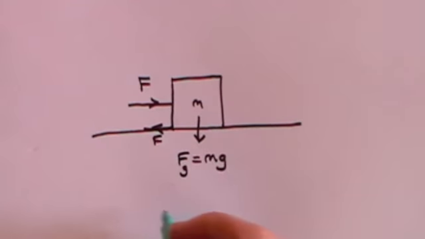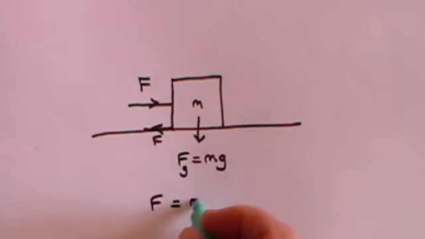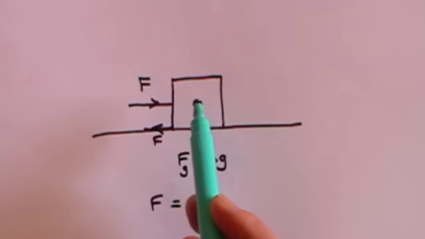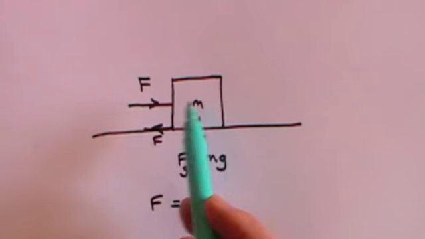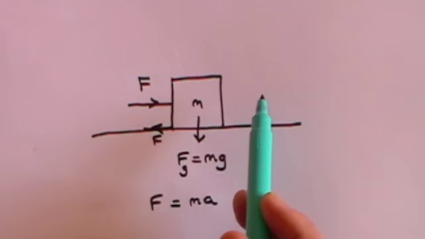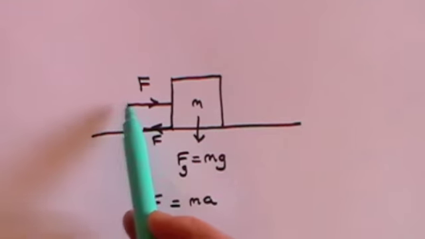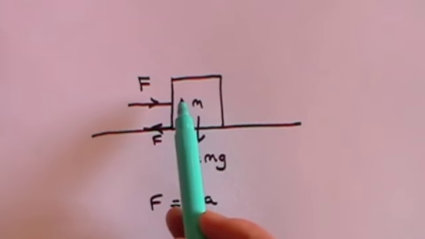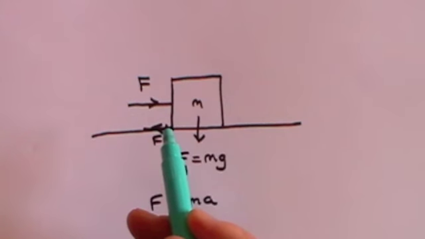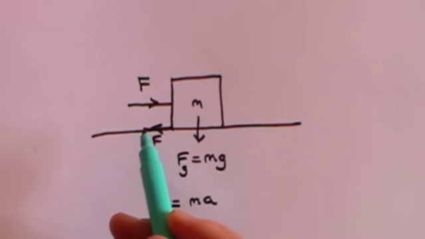We know that there would be movement because we know that the force is the mass times the acceleration. So if you apply a force, then the mass determines what the acceleration of that body is. If there is no acceleration, which means there's no movement, then the force that I am applying to push the bookcase in one direction is balanced entirely by the frictional force which is opposing the movement.